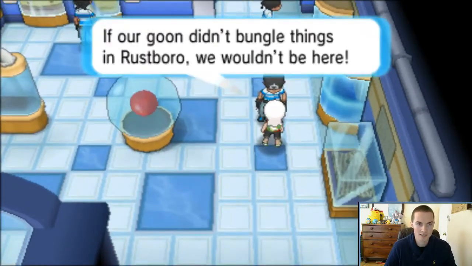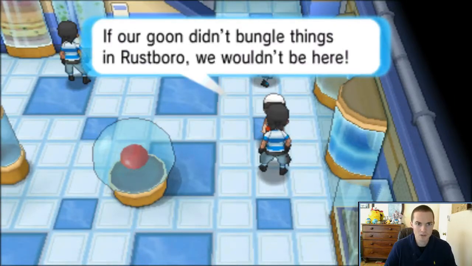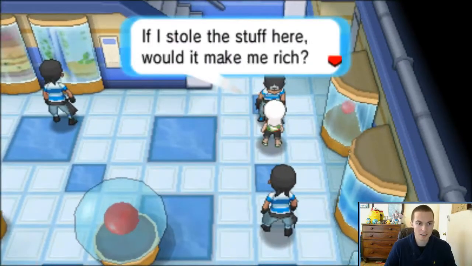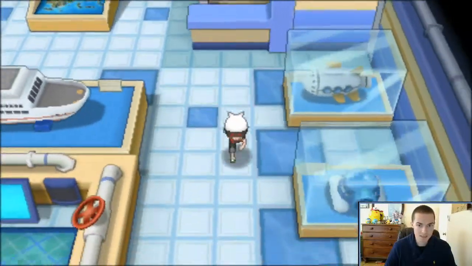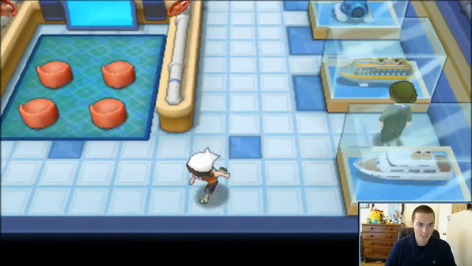Interesting. Wait, what did that say? If our goon didn't bungle things up in Rustboro, we wouldn't be here. Okay. If I stole the stuff here, wouldn't it make me rich? Yeah, probably. Is there anything upstairs yet? There's still this guy talking about the SSN.